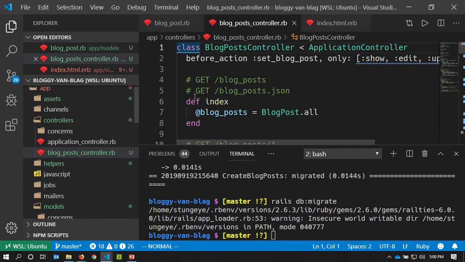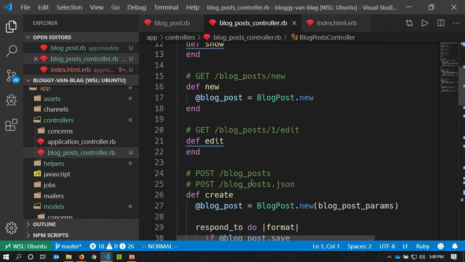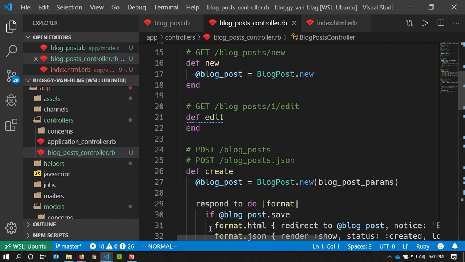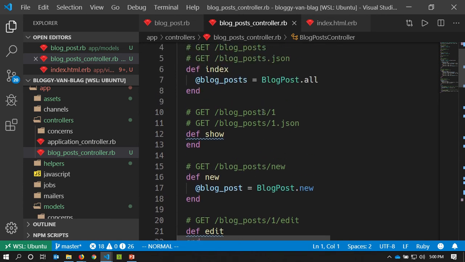I now have a controller that has a bunch of different methods that all interact with my model. And you can see in the comments, each one of those methods is mapped by way of our routing system to a URL.